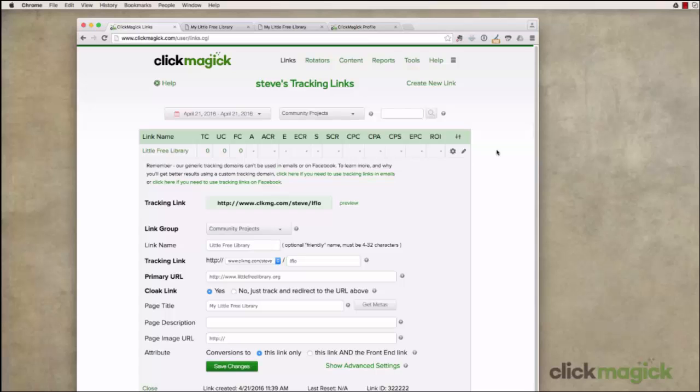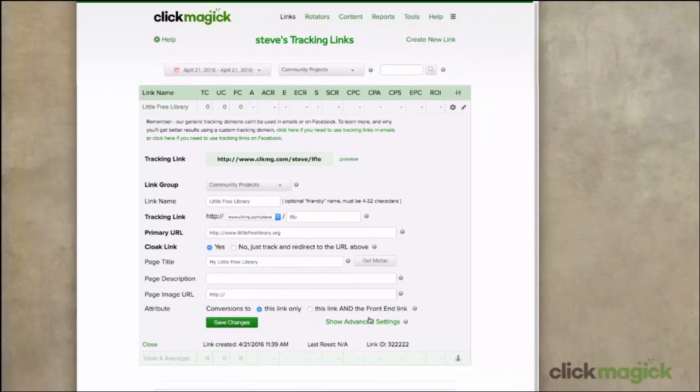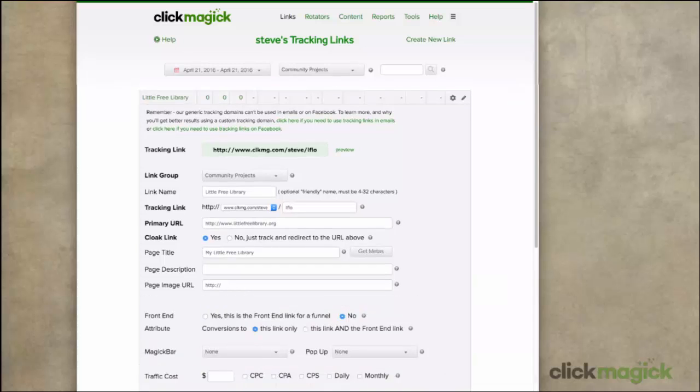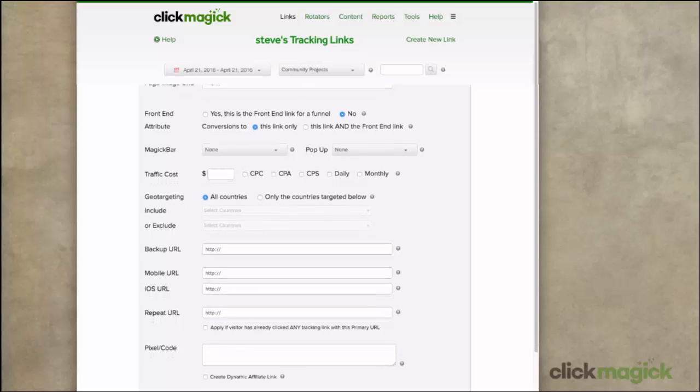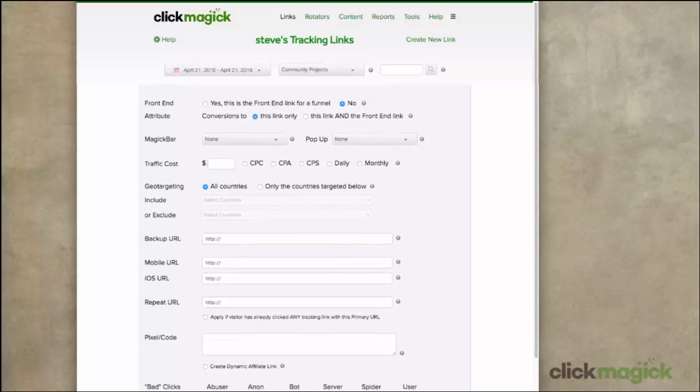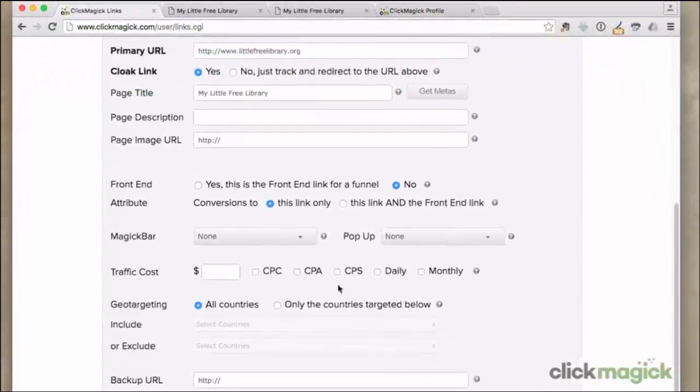So hopefully you have your link open in your page, and I'm going to go down and select the advanced settings. Now this is going to pull up a whole lot of settings here, and the first thing I'm going to caution you about is don't get overwhelmed. I'm going to go over these one by one, but in most cases you won't need to use these all at once. So what I'm going to do in this video is explain when you would need each feature and then point you in most cases where you can find out more information about how to use that feature. With that, let's go ahead and get going here.